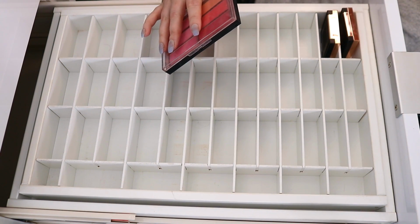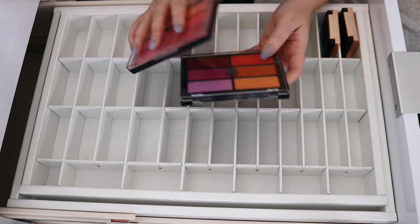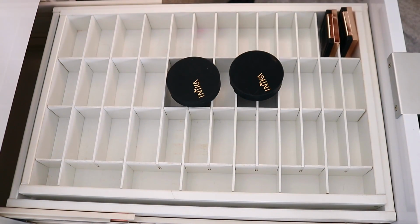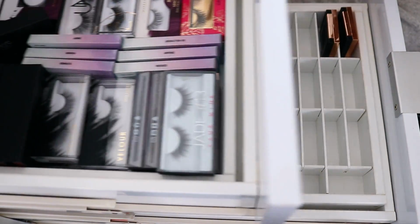It didn't actually last as long as I would have liked, whereas this one did, the other one did, but I guess I'll just give this one to a friend and chuck this one out. I've got a couple of these. Oh wait, while I see them, there are the odd highlighters in here. I guess I ran out of room, so I just started chucking them wherever.